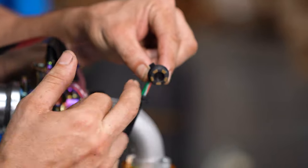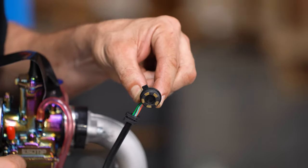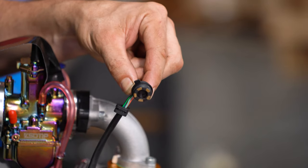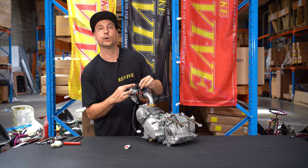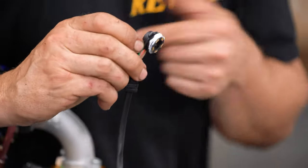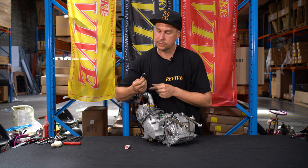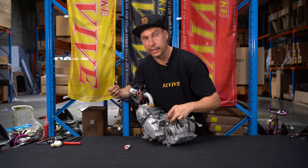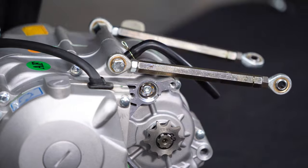This does have an O-ring on the back of it. We recommend putting a small bead of liquid gasket maker around this, as well as having the O-ring, just to help it seal, as this area on the engine is wet with oil and is known to leak if this O-ring is damaged at all. So, a small amount of liquid gasket maker around our switch. Now I'm going to place this into the engine. There's a small tab on the side of the switch that is going to locate into a notch in the side of the engine casing. So we're going to make sure that that tab lines up with that notch.